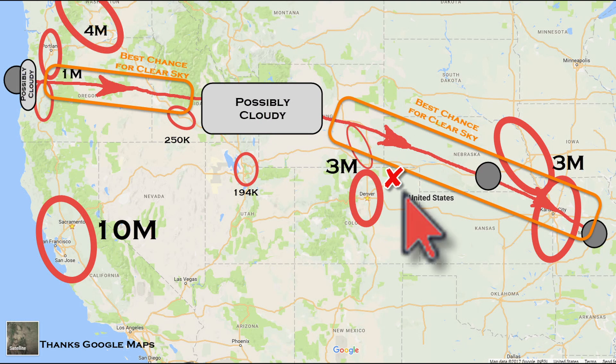Where that red X is on the map, my parents happen to live out there. I grew up in Denver and they've moved out into the plains — they're in the 95th percentile of eclipse coverage, and it's just a two-hour drive to get directly under the path of totality. That made my decision super easy. I've got a place to stay close to the path, it's in the open Nebraska plains I wanted, great chance of clear sky, and not too many people. Idaho was an alternative, but it would've been a six-hour drive from northern Idaho to Boise — just too risky. Wyoming and Nebraska is where I'm going.